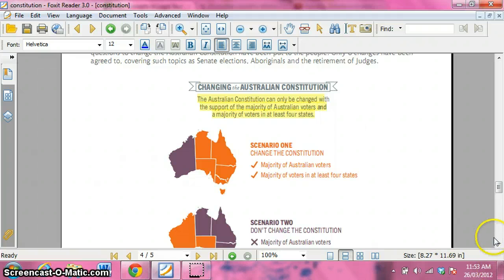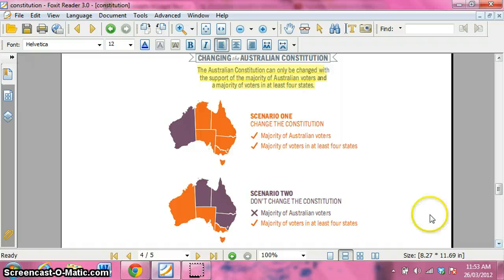So let's see the first scenario. If the majority of Australian voters, so more than 50% of people that are eligible to vote, vote yes for the change, and the majority of voters in at least 4 states vote for it, then it passes and the Constitution is changed.